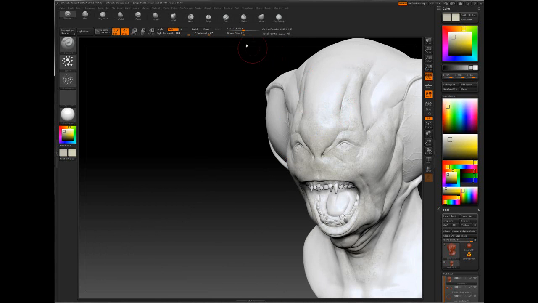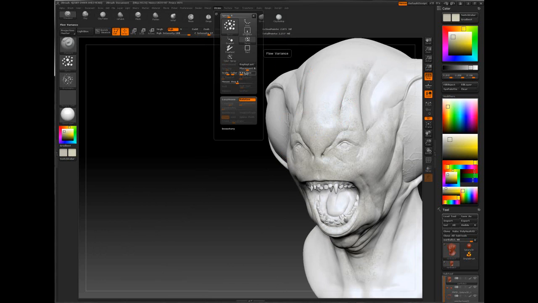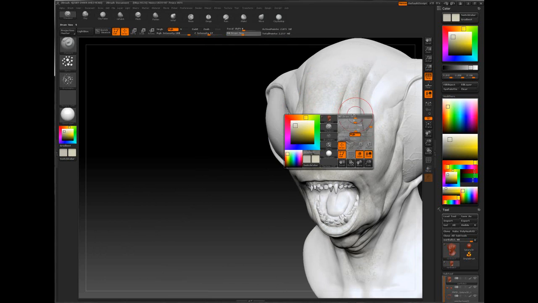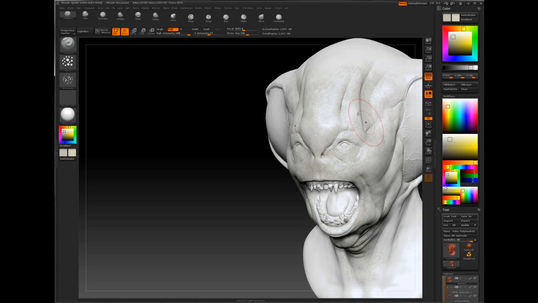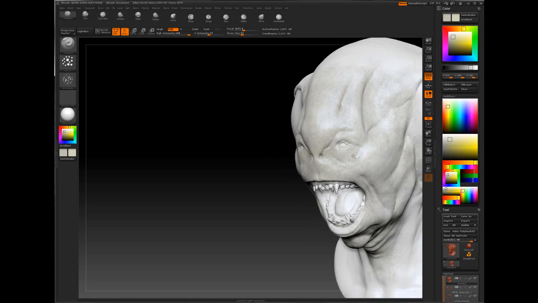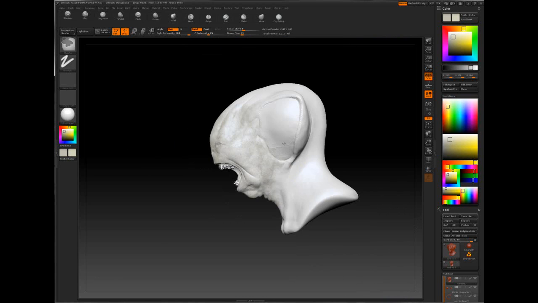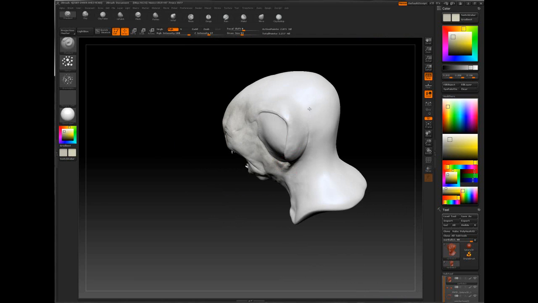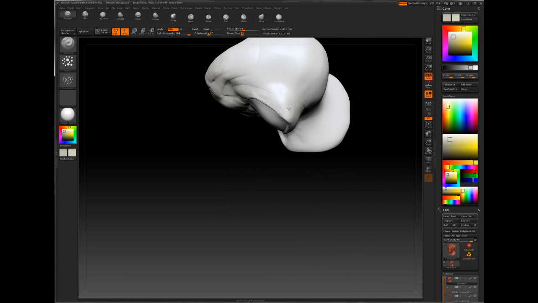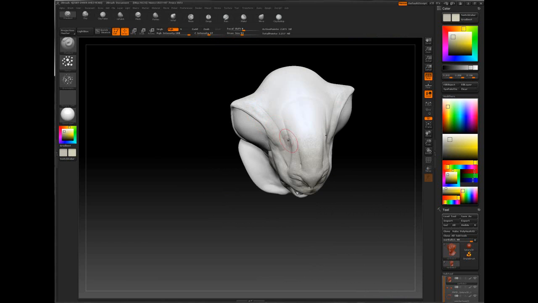The color I'm kind of thinking in my head right now, let me go adjust my stroke again really quick to be a little more heavy so I can cover more ground. The color I'm kind of thinking in my head at least is kind of a white, thin-skinned. I like thin skin because I like being able to show subdermal stuff. I think it just adds interest to characters.